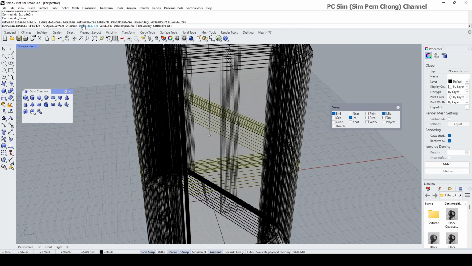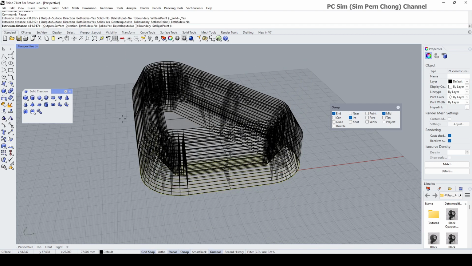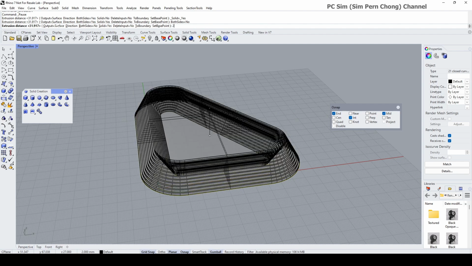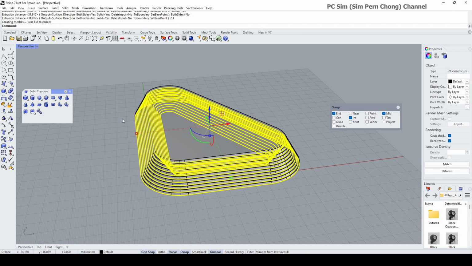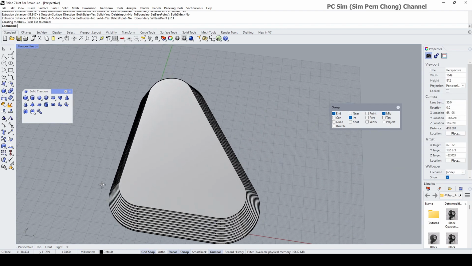I don't want it to be both sides, only on one side, and the distance I want it to be slightly longer than our offset or contour distance. Okay, so let's set it to 2.1 maybe, enter. And now you can see that, yeah, we got those layered forms.